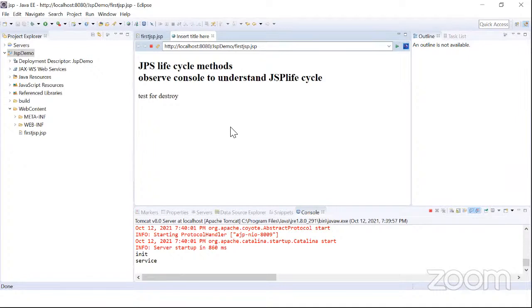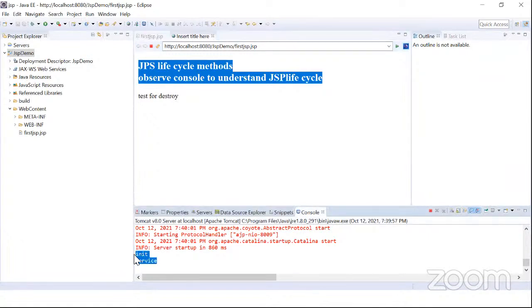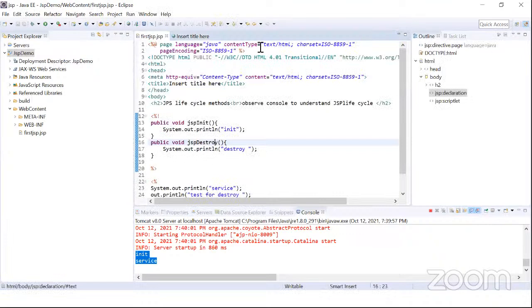Okay. As I mentioned, I have written it in an H2 tag: JSP Lifecycle, along with observing the console to understand. If you observe here, init and service are displayed. It is not displaying the destroy method, as I mentioned even in servlets.